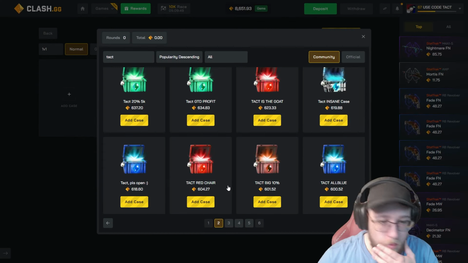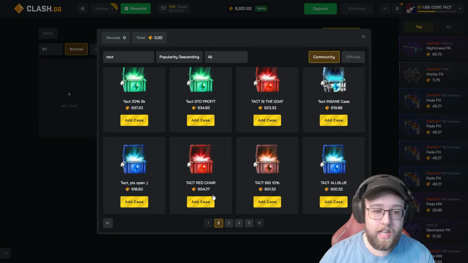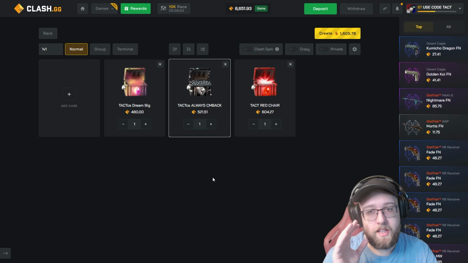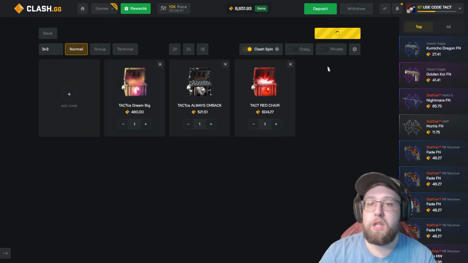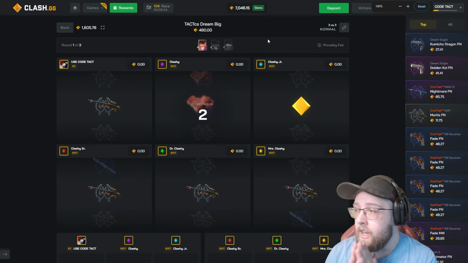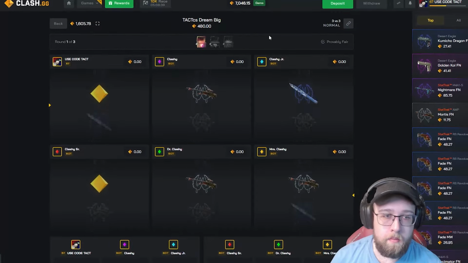Well, we're looking at cases, but I have a red chair, and I saw Tact red chair, so we're definitely running that. And it has all red eyes. That's pretty cool, that's unique. Okay, we have an insane start to today's video. 1,600 gems, we're going to do a 3v3. Do I put on Clash Spins? Let's put them on. Let's run it. Come on.